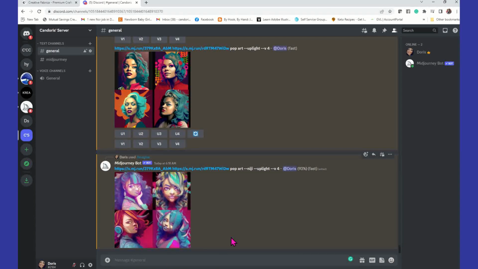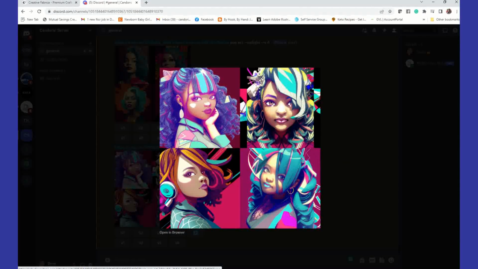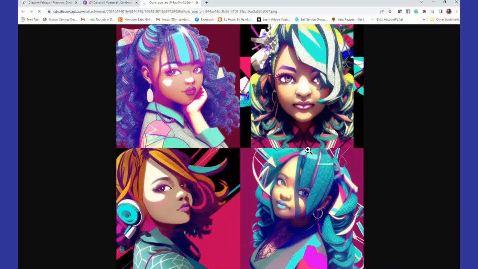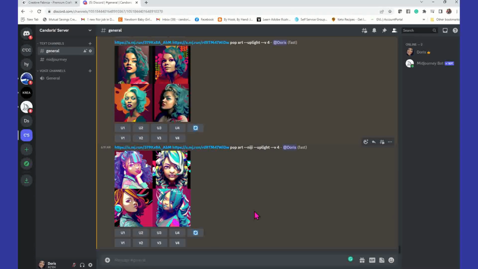Oh, I don't know. That may be Niji, guys, because this does have the look and feel of a Niji image. Look at that. It did pick it up. Even though it says version 4, this is more of a Niji style. Those are super cool. Super cool. And you can tell the difference between Niji and version 4. Yeah, it did pick up the Niji. I thought it didn't because it had the version 4 on the end, but it did pick up the Niji right there. You can tell.